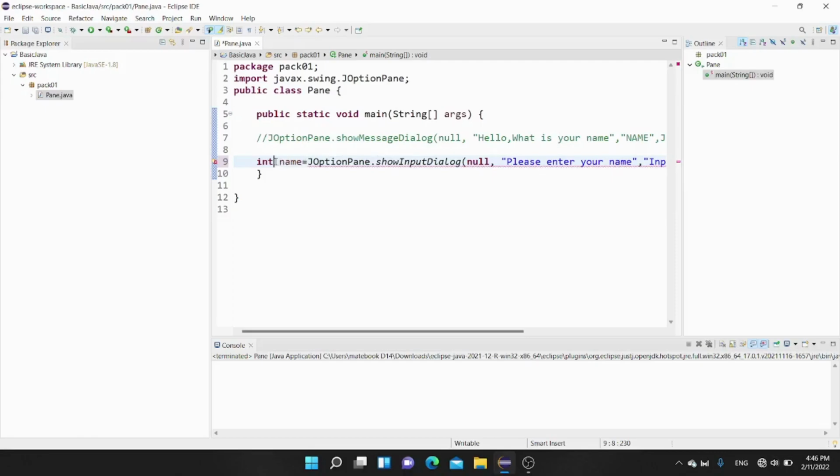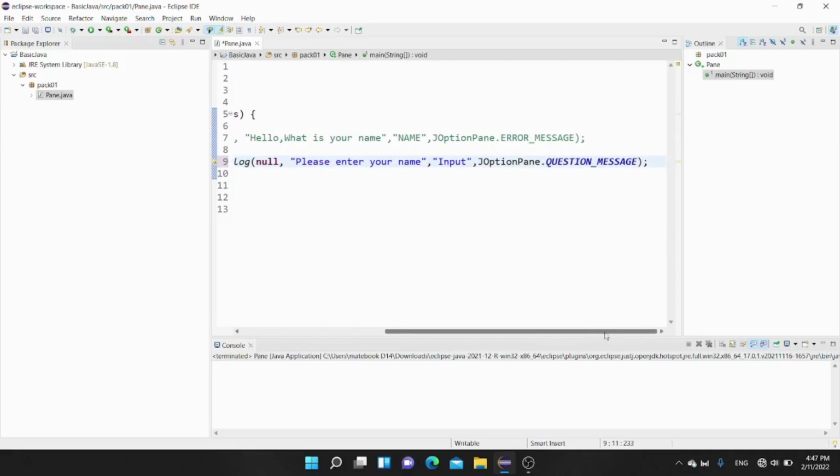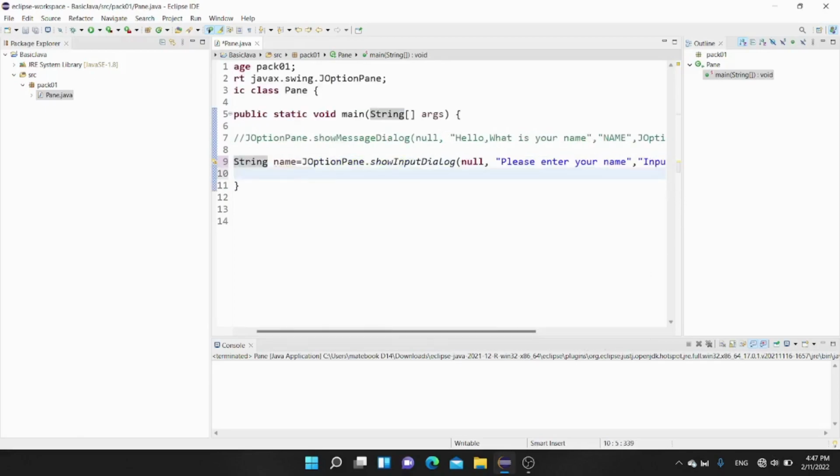So if you want to enter a value, for example, any number as an integer, for that reason, I will show you how to convert an integer into a string. But for this example, let's change it again into a string. So I change it into a string, and here it is, enter your name. So after that, I will show this message as an output to the user.